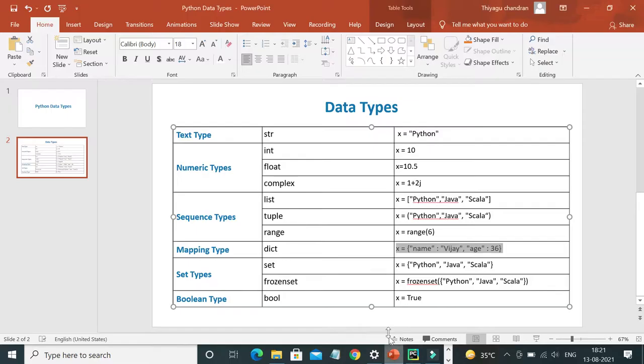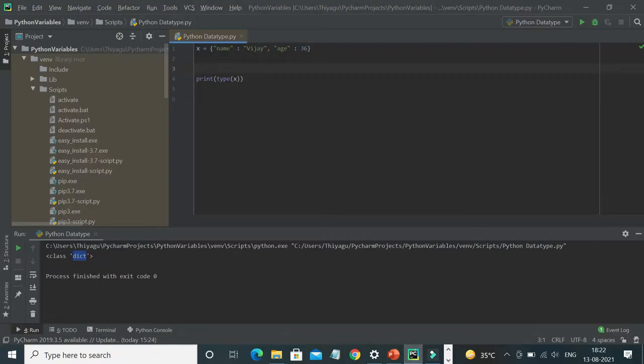Okay, and next we have set types. In set we have a couple of items. One is normal set and another one is frozen set. What a set is, it is again similar to list, but a couple of changes to note here are that it is enclosed within set brackets, and also the set does not allow any duplicates. A list will allow duplicates, whereas set will not allow any duplicates. That is something very specific to set. Okay, so now it returned me set data type.